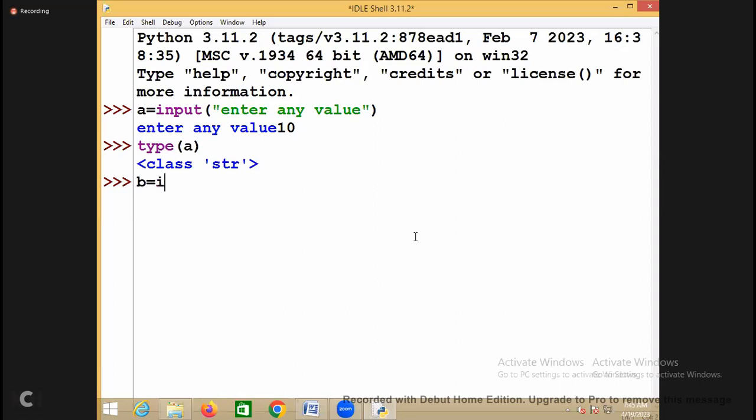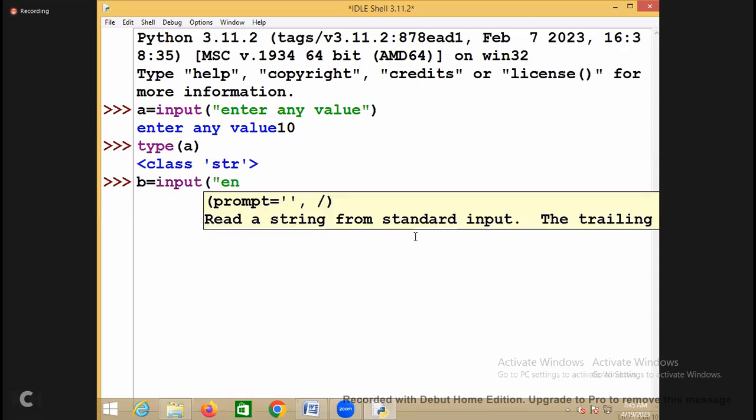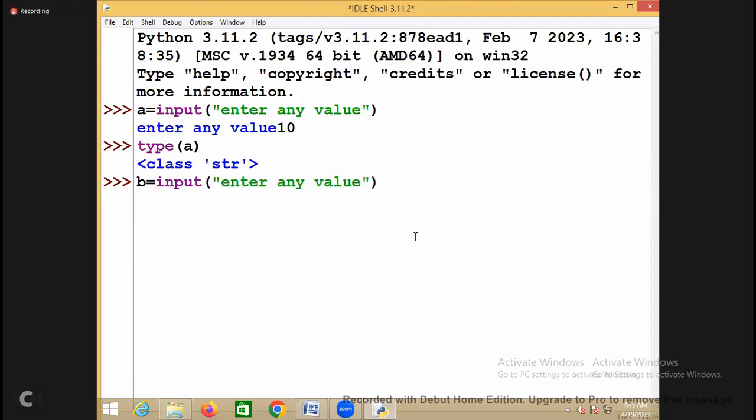Suppose I write B equal to input, enter any value, and I enter 10, space, 20. Are you giving two values or one value?